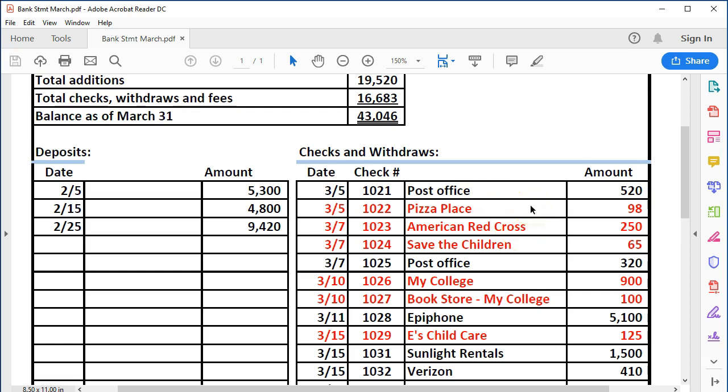The ones that we have made red here are the ones that we're going to focus in on. In our case, this time, we're going to focus in on the American Red Cross and Save the Children. These are two items that we paid out of our business account, and we paid them to charities as charitable deductions. Now, we typically wouldn't do that for our business account. We would want to pay that out of our personal account. However, if we do pay it out of the business account, then we can track it as we enter the data from the business account into QuickBooks. That's going to be our method here.